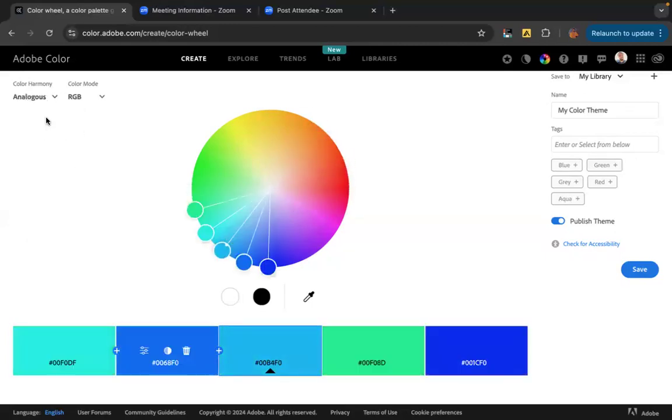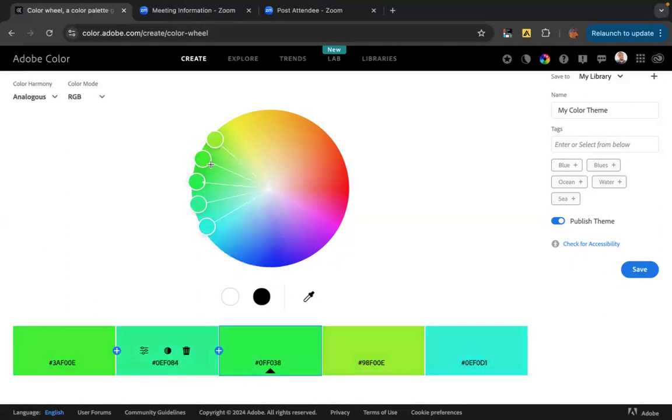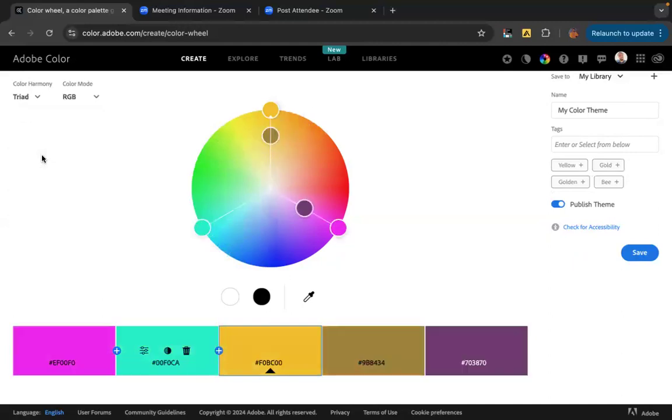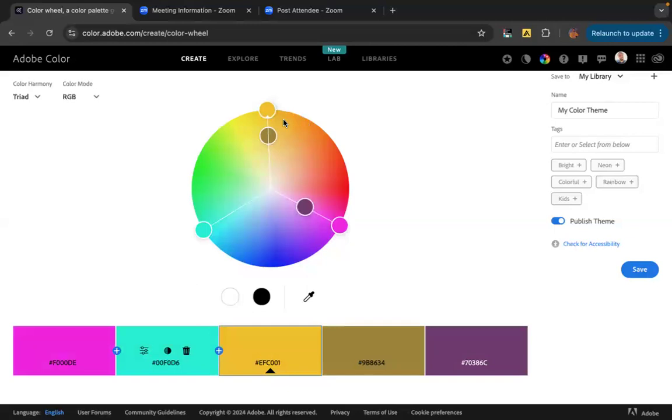Another kind of color scheme, the analogous color scheme, is basically choosing from colors that look the same, to achieve some sort of pattern. And then there's another kind of color scheme, a triad color scheme, also trying to achieve balance.